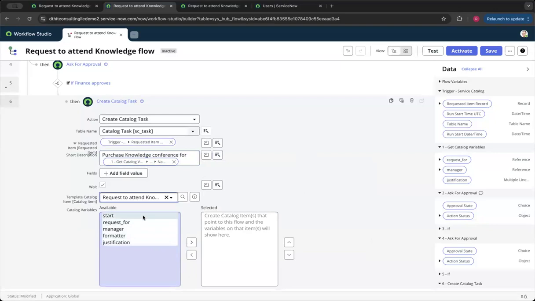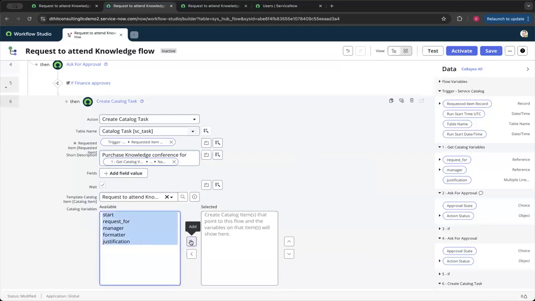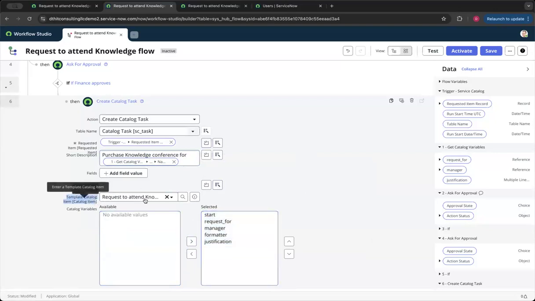Old school. I'm going to go ahead and expose all the details from the questions on this actual catalog task. By doing that, I chose the catalog item template, picked our actual item we just created, and say, bring all those fields over there. Now, you're going to say, well, Dante, couldn't you put that in the description? Absolutely. But I'm going to show you what it looks like once you submit it. Hopefully, we got enough time here.